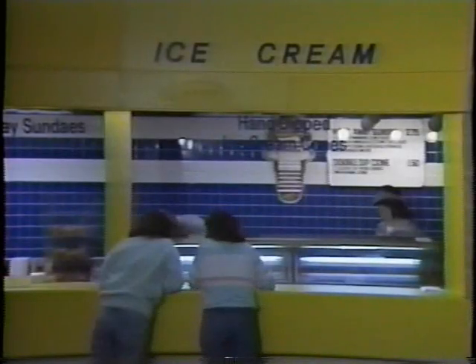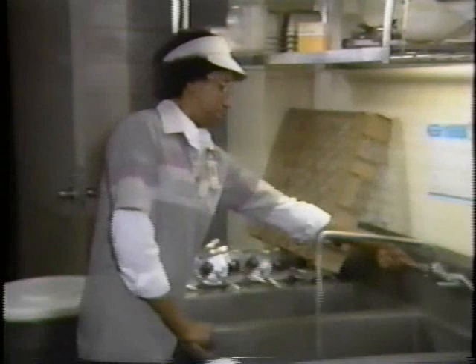My heart always starts to pound about now. I'm ready, but before events, the adrenaline starts to flow. As each person heads to their assignment, they harbor their own thoughts. While there are specialty food stands in the dome — the ice cream, pizza, and hamburger stands — our team will work one of the general stands that are the majority of Volume Services' concessions. Now the true nature of these professionals takes over. Watch as this precision team goes into action. This is real teamwork as they prepare for the evening ahead.